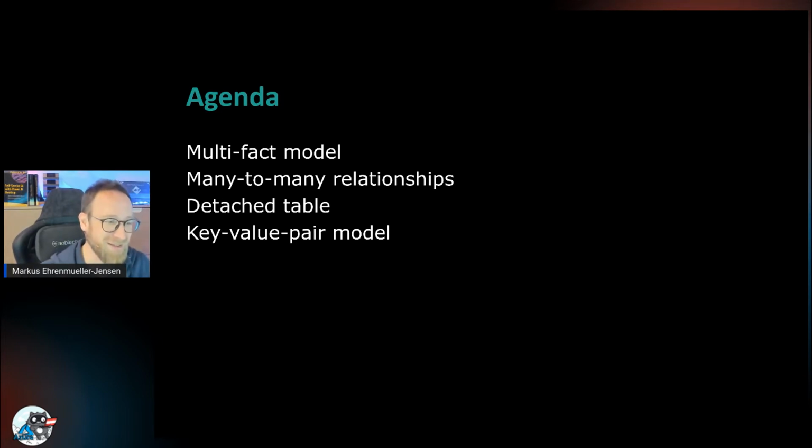And if there is time at the end, we can also talk about key value pair models, which are many application developers' favorites because they're so flexible. You only have a key column, you only have a value column, and then you just add new attributes by having new rows, a new key and a new value, and the database does not have any constraints about it. Very cool for developers, but very hard for BI folks like me to make use of these tables to build reports on that. Well, let's see how far we get in these 45 minutes.